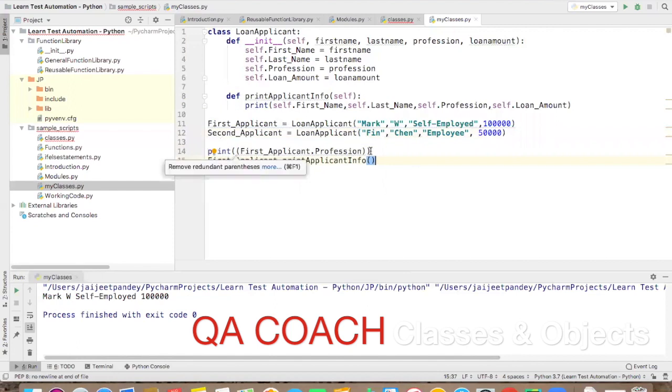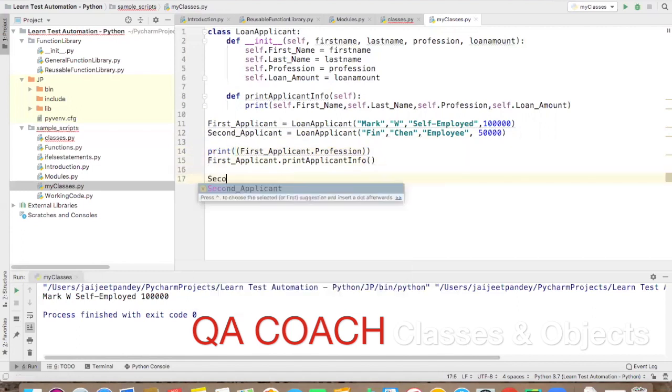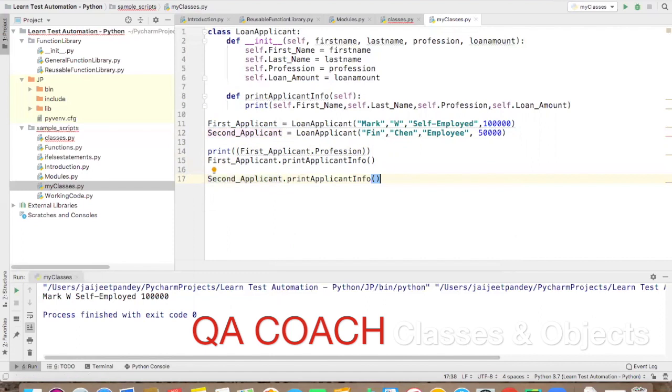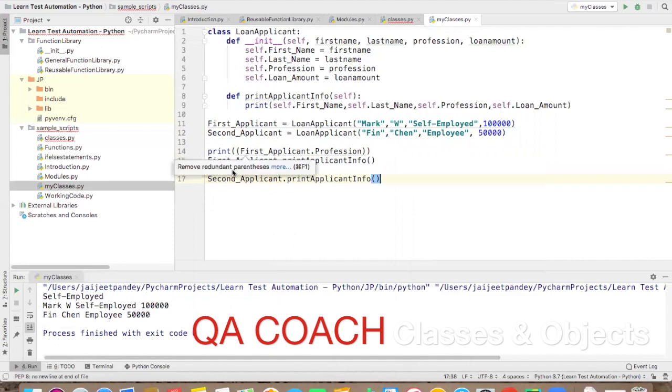So you have created the object. Similarly, you can call second applicant dot print applicant info. Okay, so now let me execute it. You can see this statement is printing information of the first object, and this is printing information of the second object. Similarly, you can access.